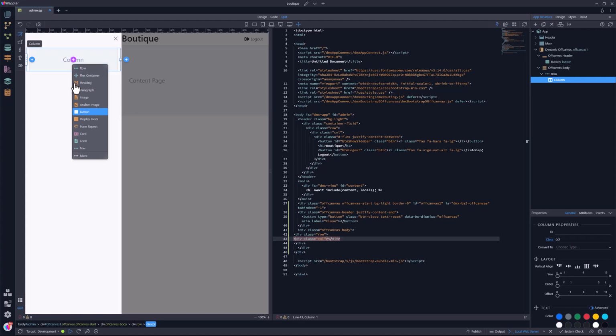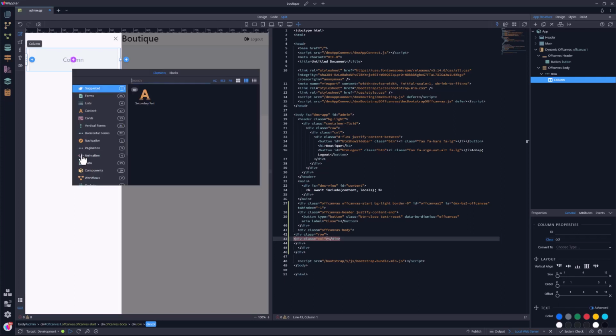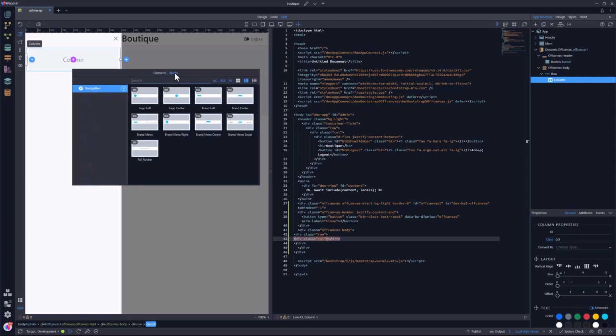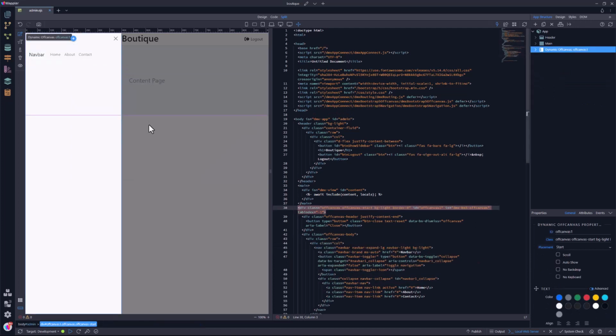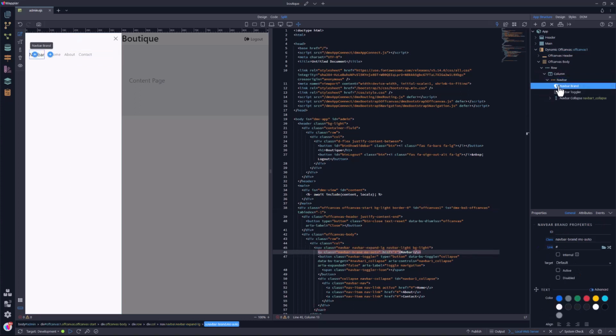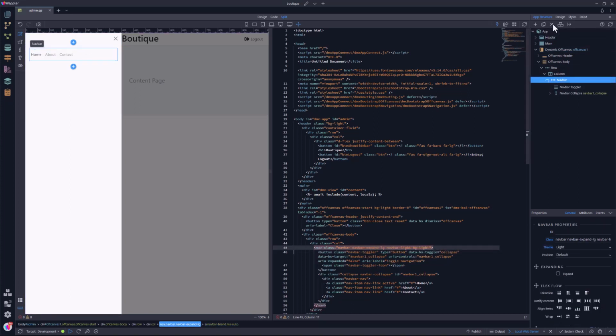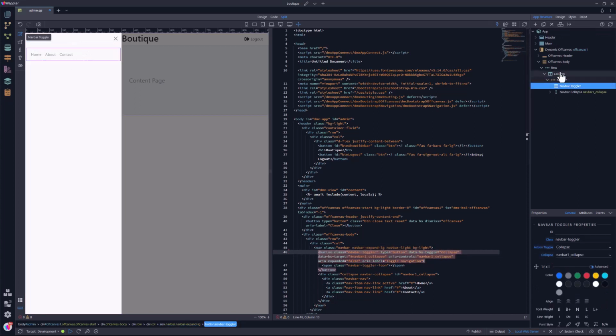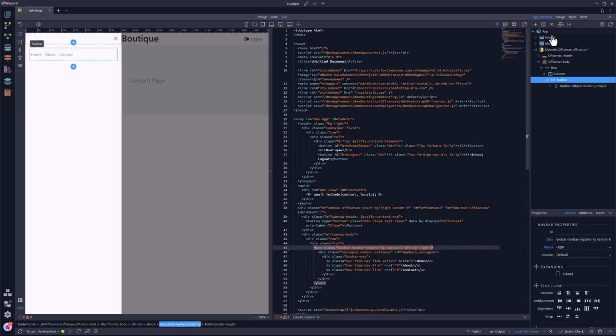Inside the column, I add a navigation bar from the Blocks panel. This gets a bit fiddly, but I want to get rid of the navbar brand and the navbar toggler. As you can see, I have finally managed to do just that.